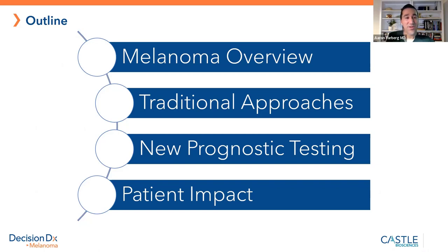This is near and dear to my heart. We're going to talk about melanoma as an overview — how I approach it and manage it with my patients — and then move on to some of the newer prognostic testing, which has really become the standard of care. And then, most importantly, we'll discuss the patient impact. Many of the people joining us tonight have unfortunately been impacted by melanoma, and we're always working to lessen the negative impact and improve the positive.